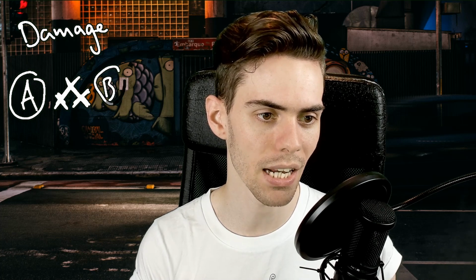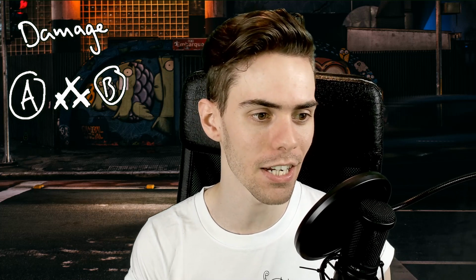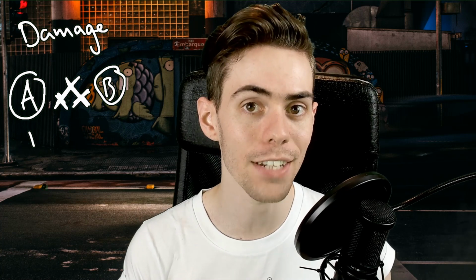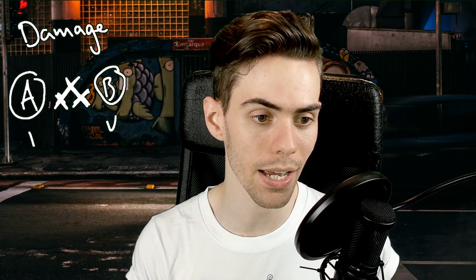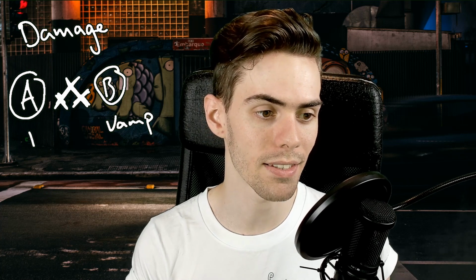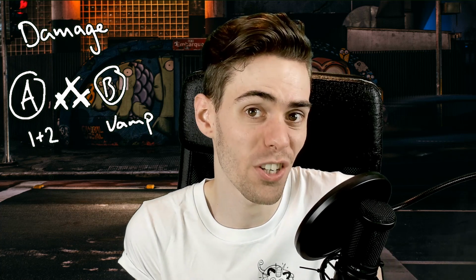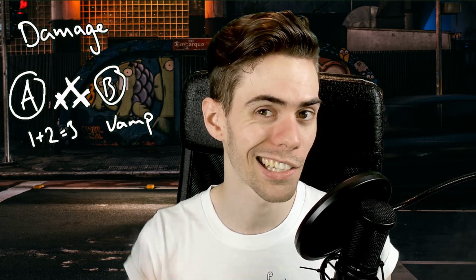The contest is done. Aaron and Billy have at each other with knives, and that means that they did a contest and one of them won. Let's say Aaron's had it pretty rough this entire video. Aaron wins with 1 success, which means that we now calculate damage. So let's say that Billy is a vampire. That means that if Aaron does a total of, because they got a knife, they get +2 damage. That's 3 damage right there. 1 + 2 equals 3.